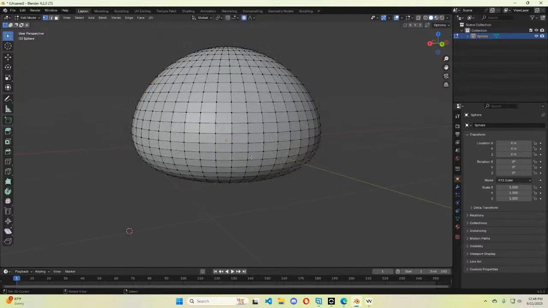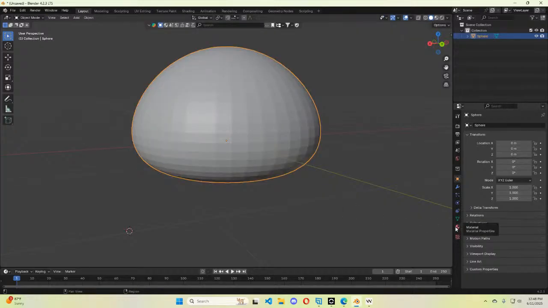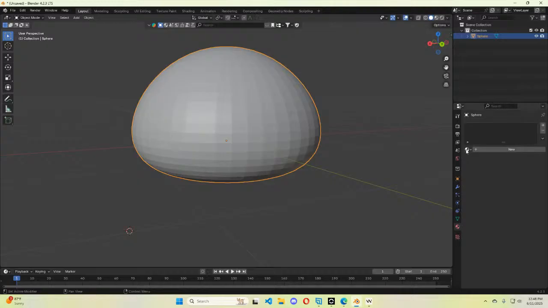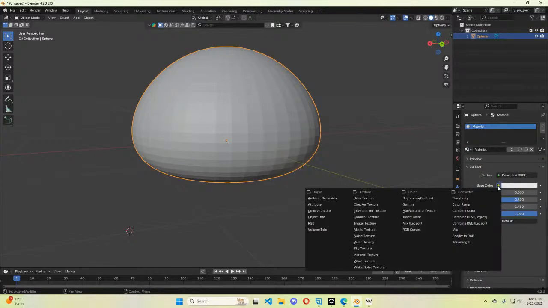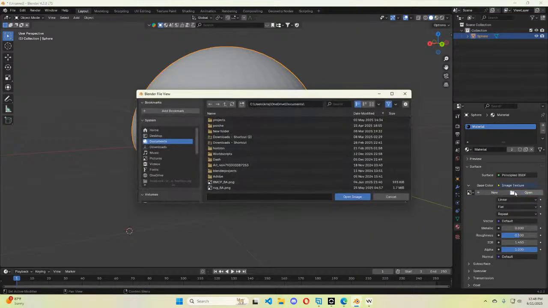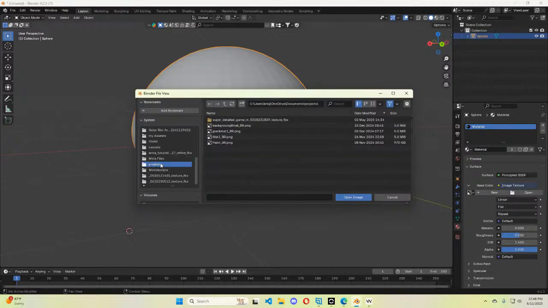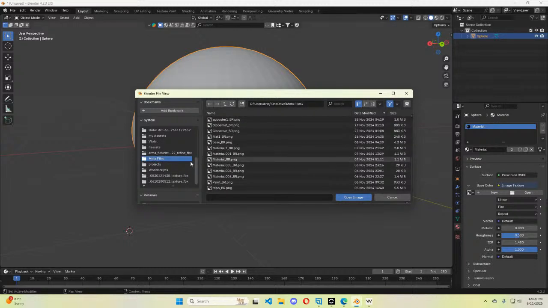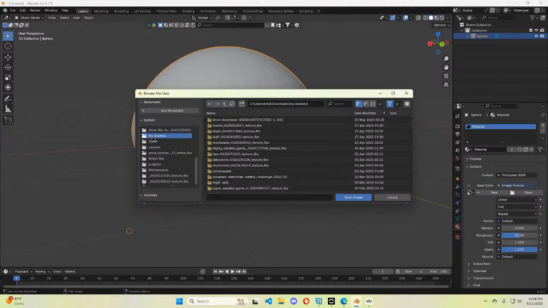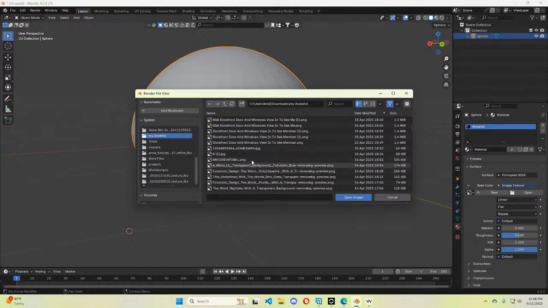And then I'll add the texture. So to add the texture, remember to go to the little white checkered sphere, material, base color, image texture, open, and then I might, here look, I have one in here, projects, nope, edit files, nope, my assets, maybe, yeah, here we go.